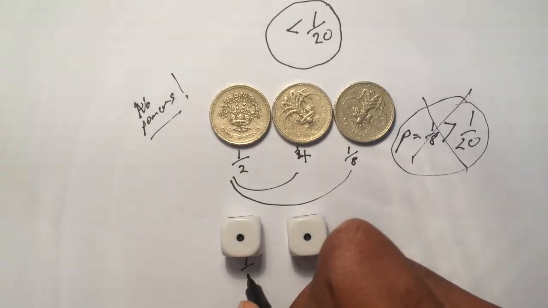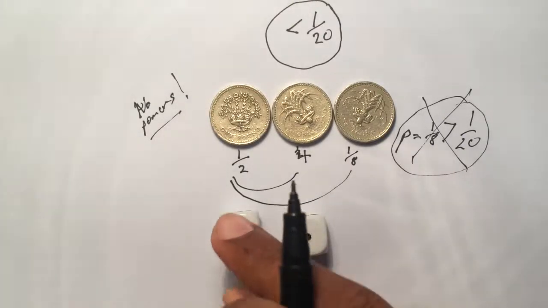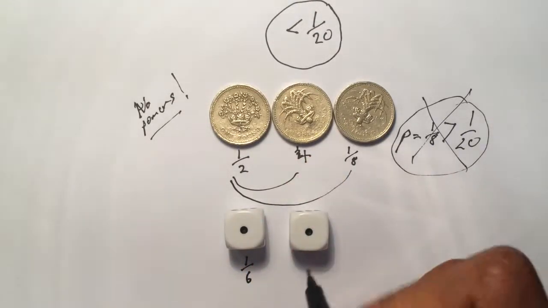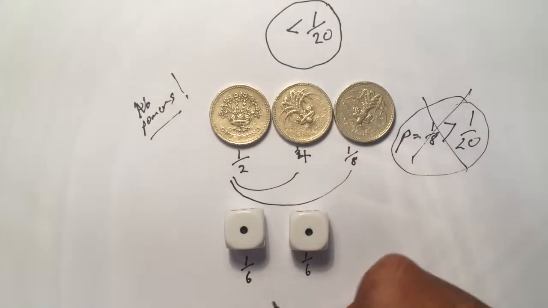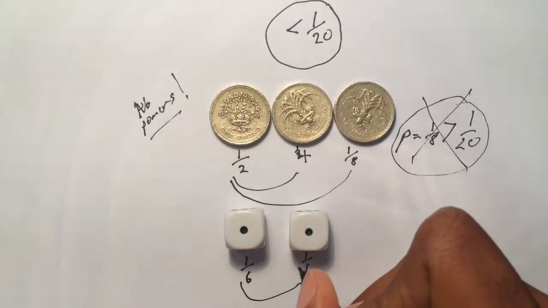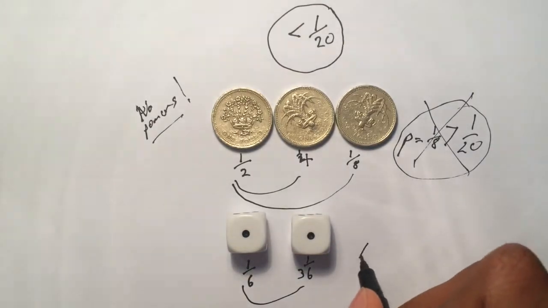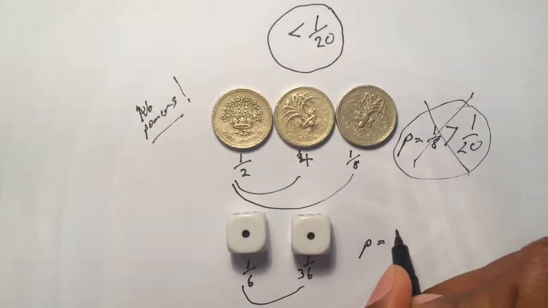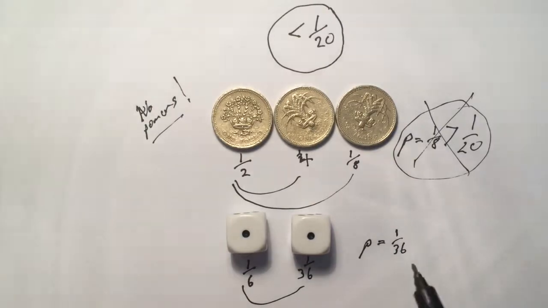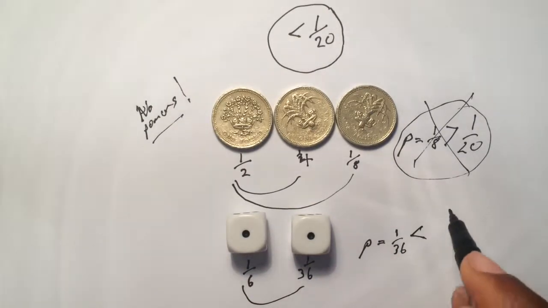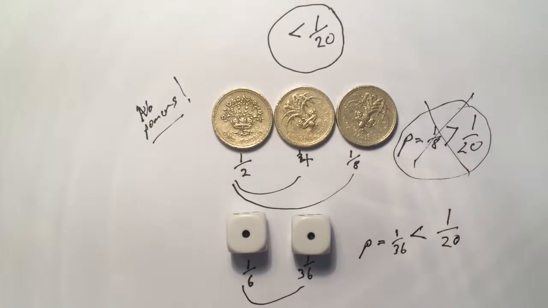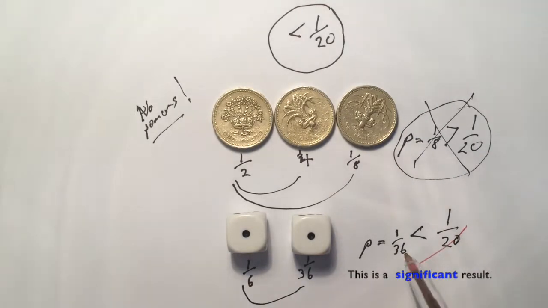The first time to do this, that's 1 out of 6 because there's 6 sides and only 1 face that you want. The second time again, that's 1 out of 6 because there are 2 together. You multiply them and you get 1 out of 36. The p of that, p which is equal to 1 out of 36, is in fact smaller than 1 out of 20. So in this case, he has done something interesting enough to be worth paying attention to.